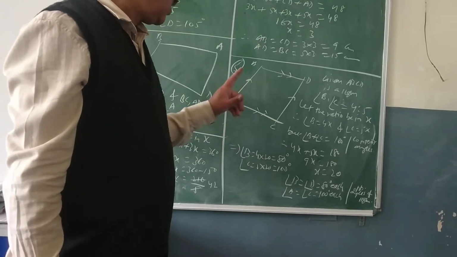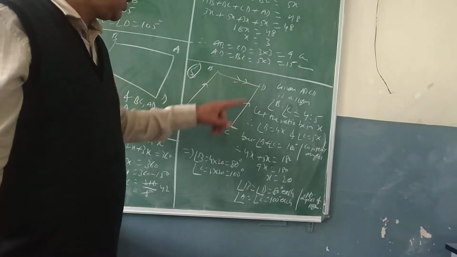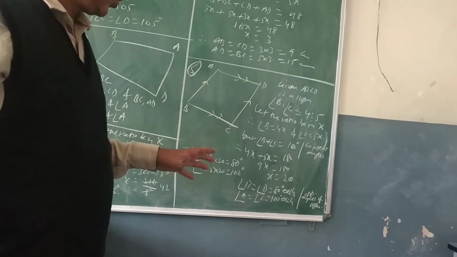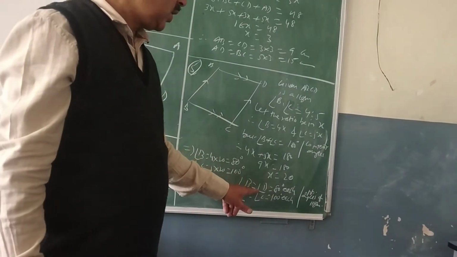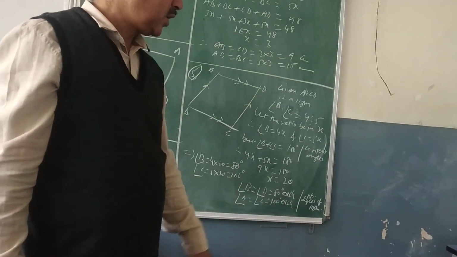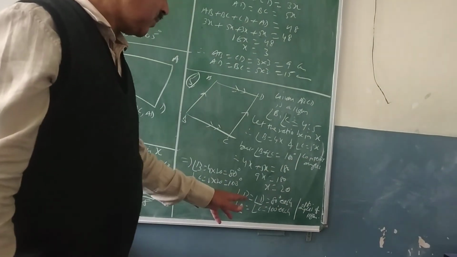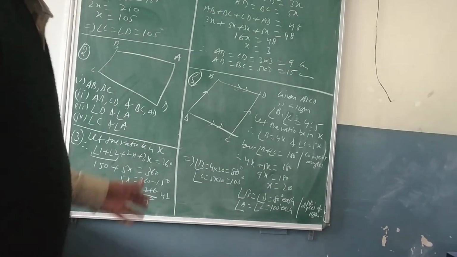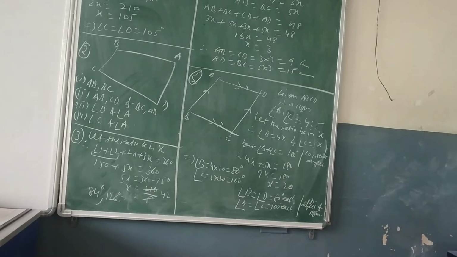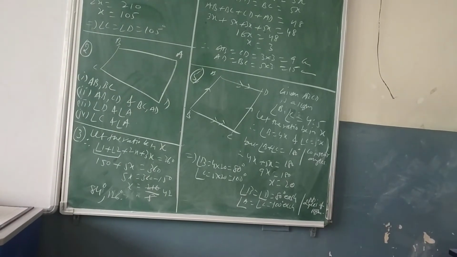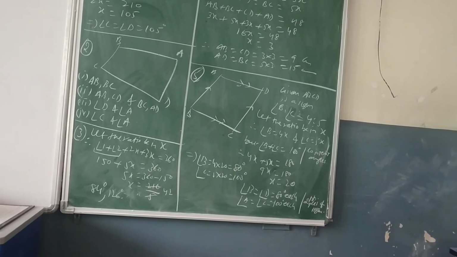Adjacent I have got. Now I know that B is equal to D and C is equal to A. Why? Because opposite angles of the parallelogram are also equal. So B is equal to D is equal to 80 degrees each, and A is equal to C is equal to 100 degrees each. All these are the 4 angles of the parallelogram that I have got, in which B and D are equal and A and C are equal, and the property I have already mentioned there, that is the opposite angles of the parallelogram.